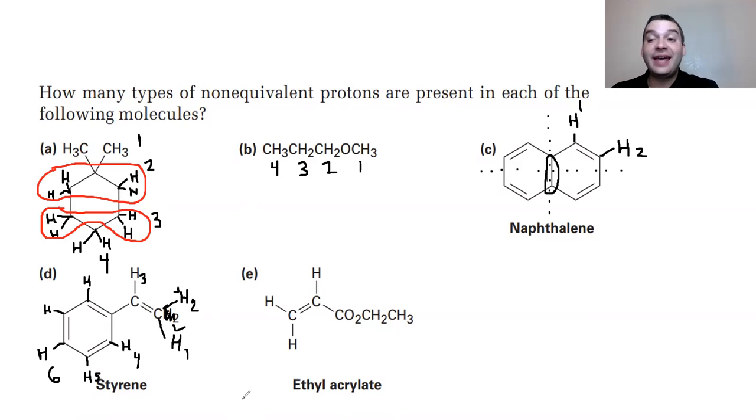That may give you a big hint as to the next one we have here for ethyl acrylate. For ethyl acrylate we have something very similar going on where we have this double bond conundrum. Whenever we have a double bond, it's important to look at the symmetry elements that we have embedded in the molecule. In this case we have that CH2, but they spread it out for us so it's a little bit easier to see.